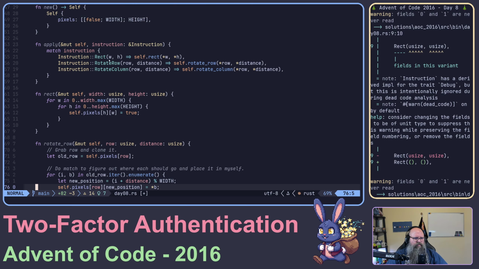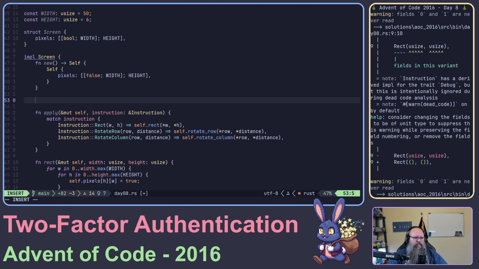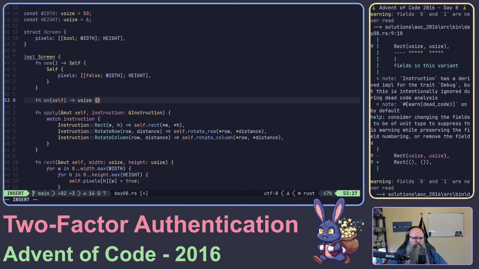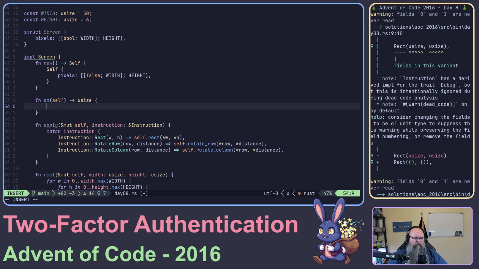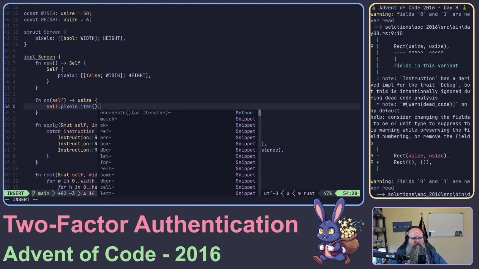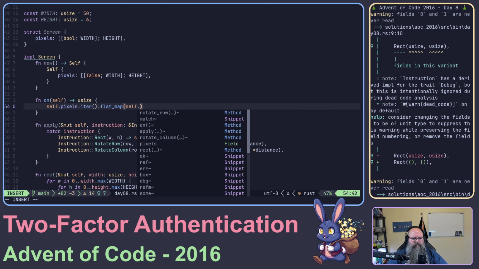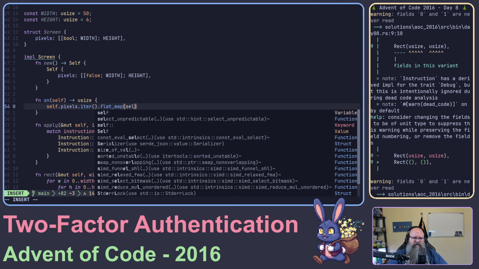Okay. self.pixels.iter().flat_map. I actually don't even have to flat map.